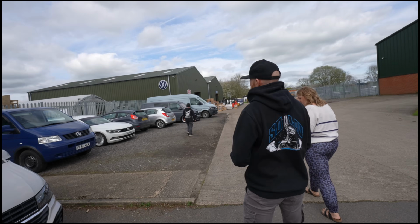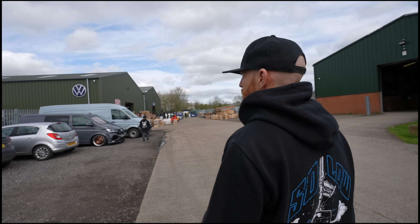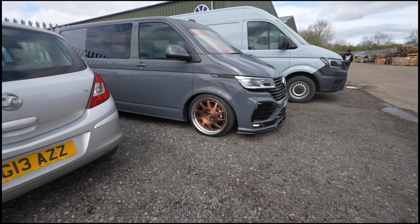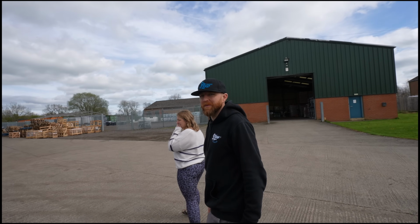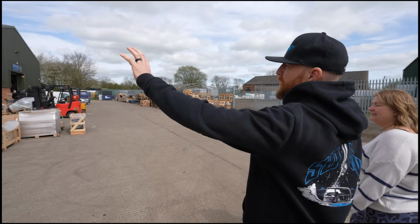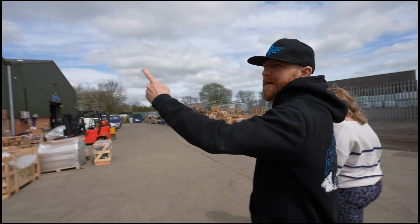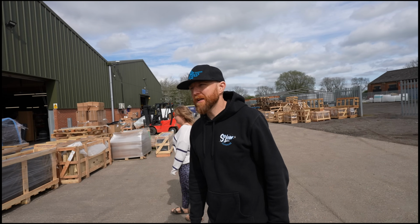Brilliant. Standard one-piece cast on that van, and if you look at that van there, that's my van. It's got 2-piece forged wheels on it, so custom designed 2-piece forged wheels. There you go. Perfect. So this is your one? That's one of my vans. So over this unit, it's predominantly glass, body kit, headlights, those kinds of things. So Camper Glass is what you started with, was it? Camper Glass was the beginning, yeah.